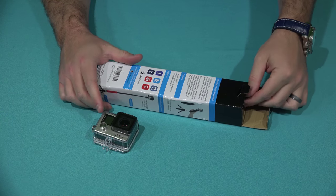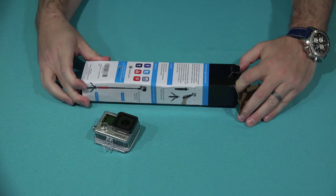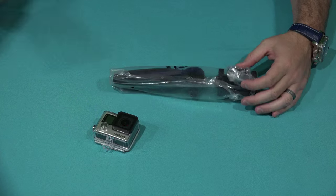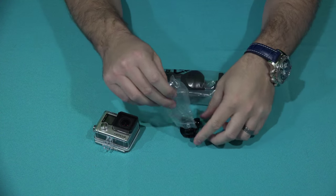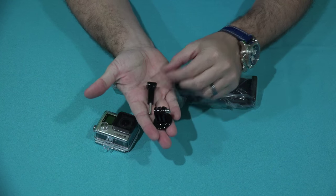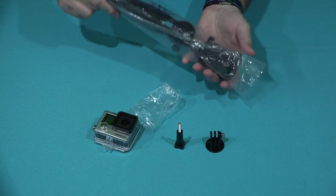Now, I'll be demonstrating with the GoPro Hero 4, which I have right here, the GoPro Hero 4 Black, which at the time of posting this is the most current GoPro. That's everything in the box. I do like how they included a GoPro tripod mount right there, and then your GoPro style thumb screw. Very nice touch, including that with this.